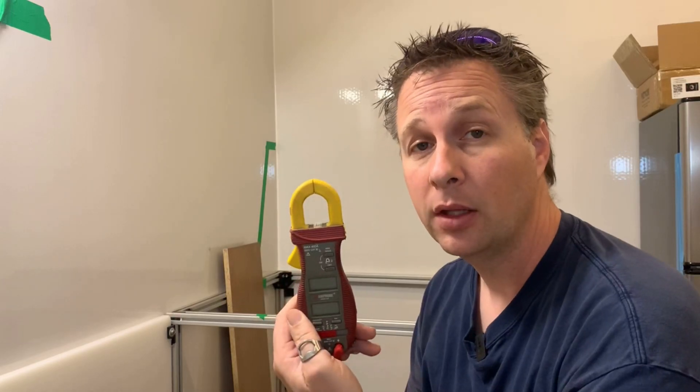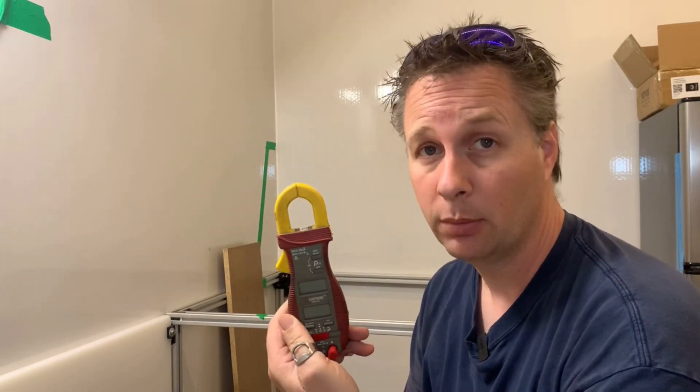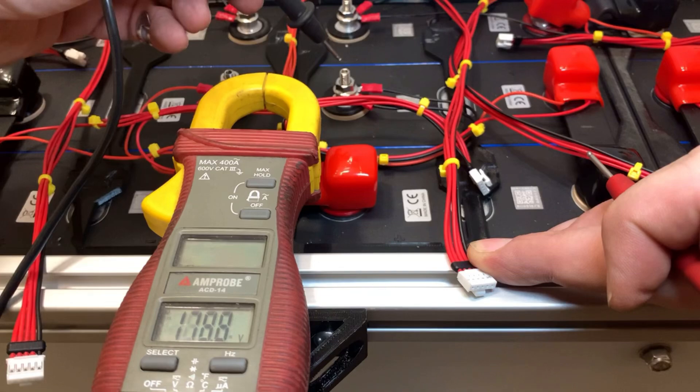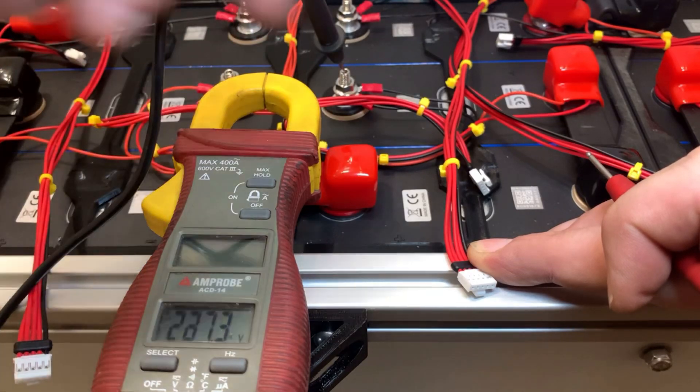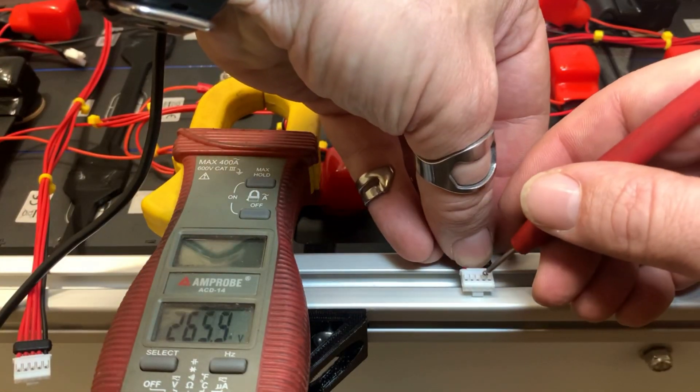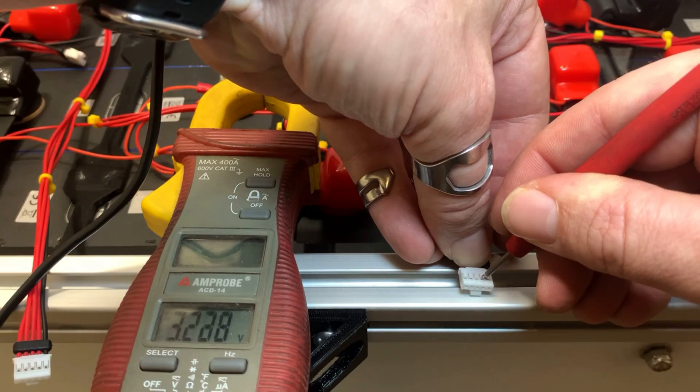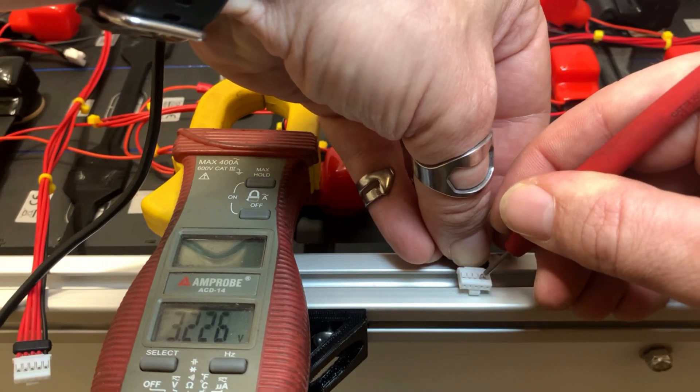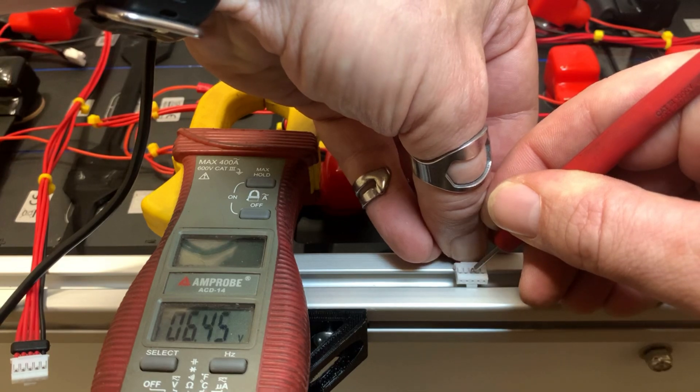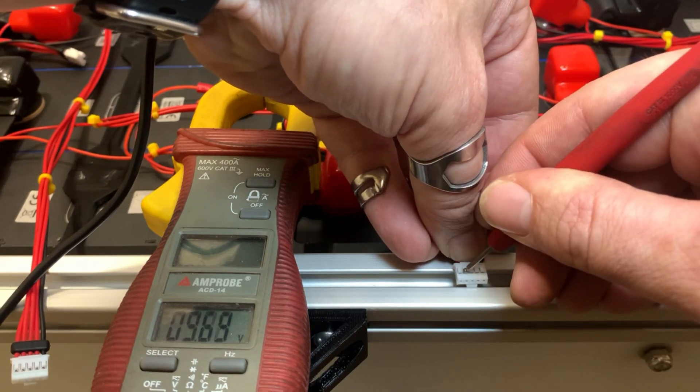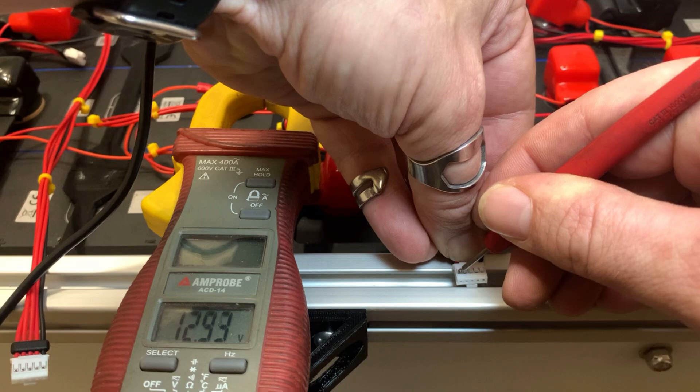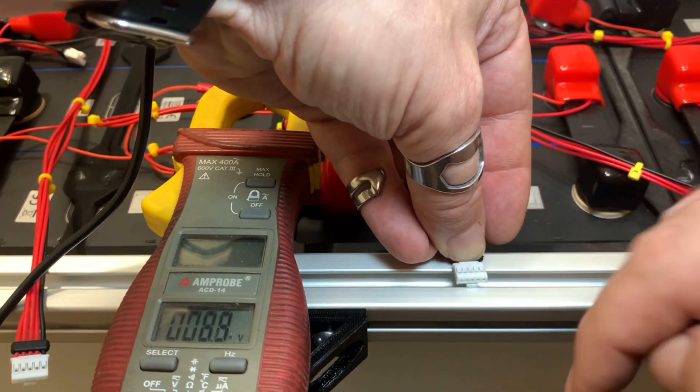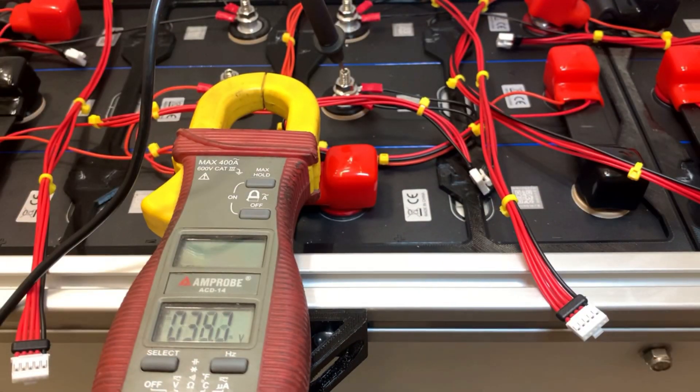With all the sensing leads hooked up, there's one more super critical step that I need to take before I plug anything in, and that is to verify that the leads are in the correct order using my voltmeter. To do this, I've taken the negative probe of my voltmeter and put it on the negative of cell one, and then I'll probe each of the connections here. The first one I should get single cell voltage which is 3.22, and I should go up by about 3.22 per cell that I go along in the string. This makes sure that the cells are strung in the correct order.